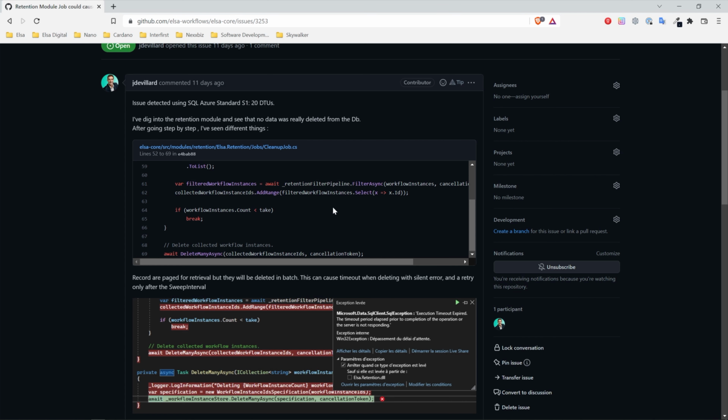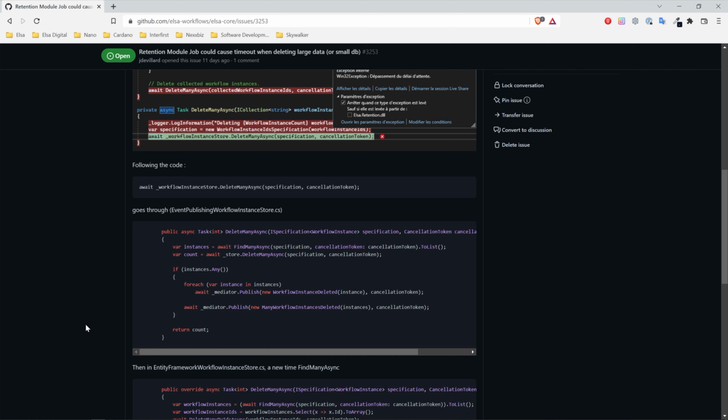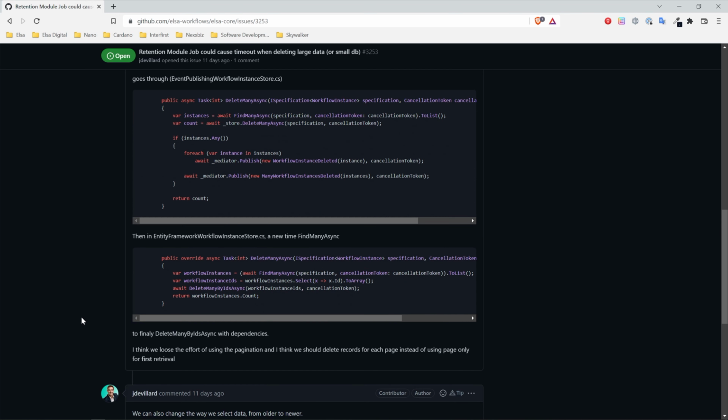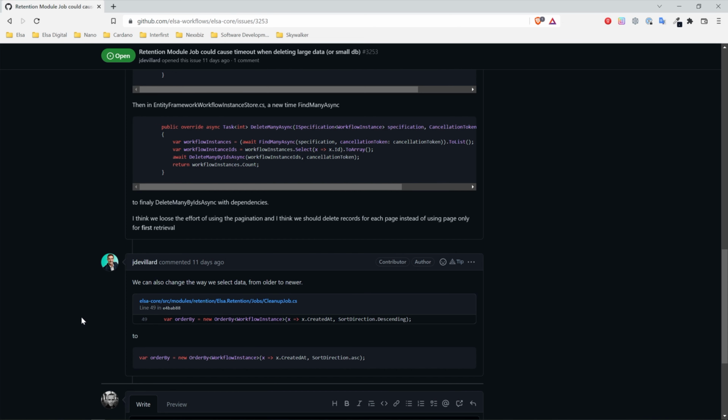Yeah, absolutely. And the other thing is the DeleteManyByIdsAsync. In this method, we get all the dependencies, so the bookmarks, etc., to be sure that we delete everything. In this, we do a DbContext.Set, and I don't know, when we do this, if Entity Framework does a get to the database. Sorry, I didn't get that. If we look at it, I will just open the solution.